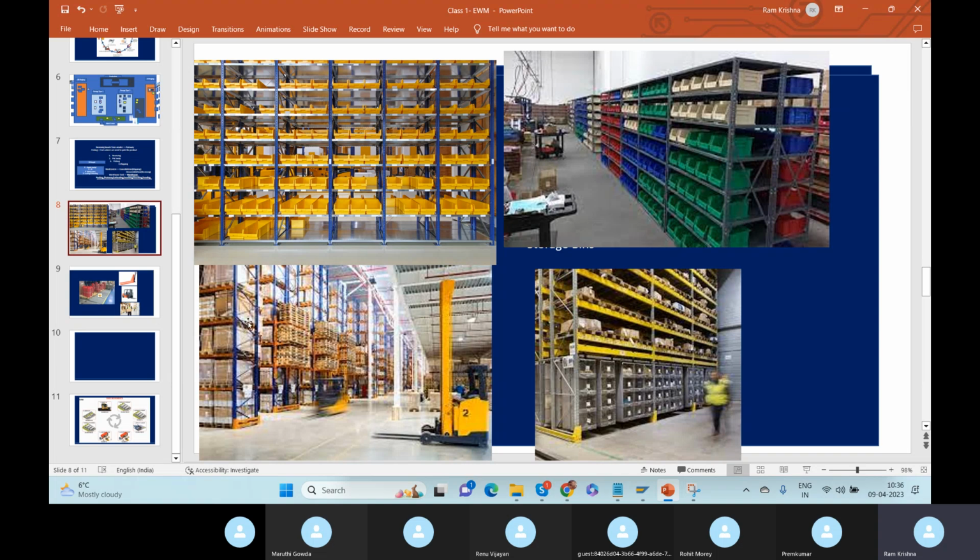If you keep the full case in these two storage types, the system will tell you that case is not permitted here. Pallet is not permitted here. The pallet can be permitted only in this storage type. This is the configuration. You got the point? Yes, sir.